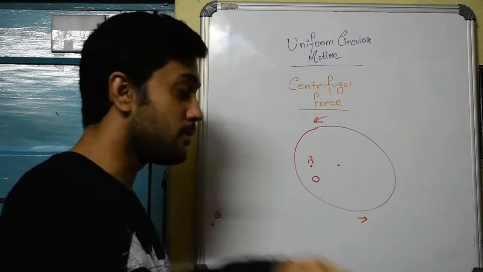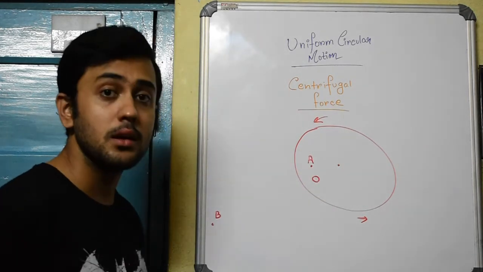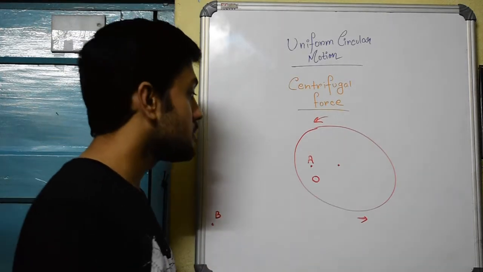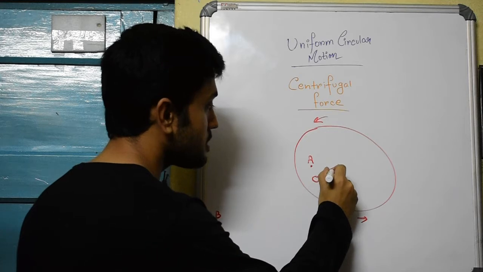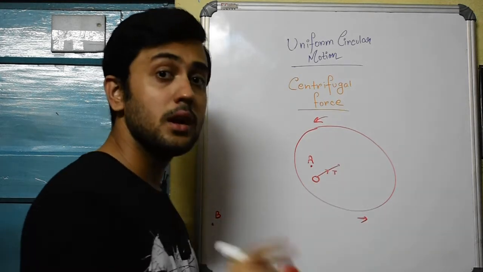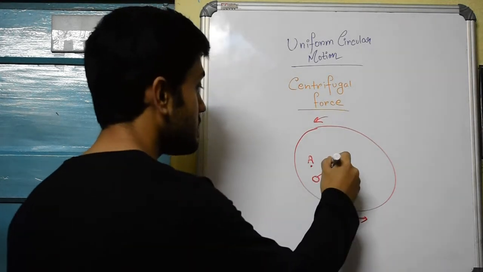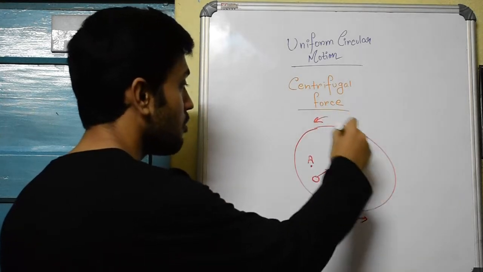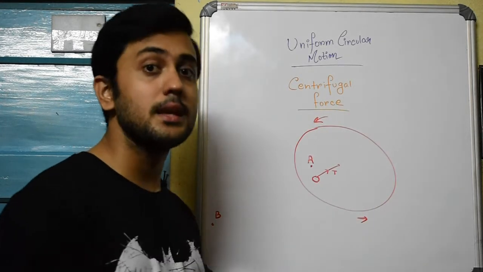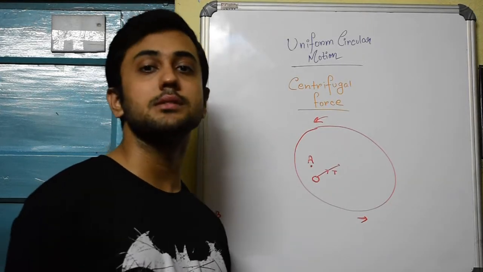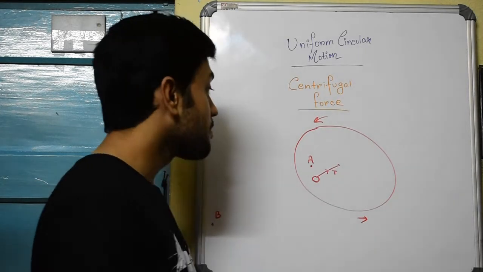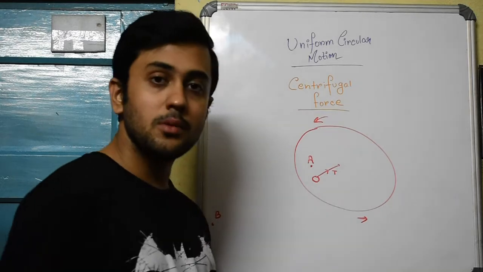Now we have two observers, observer A, observer B. What is going to happen? Assume that this ball is connected to the center of the platform with a string which is providing a tensional force. That tensional force makes the ball go round in circles, and as I said before, in this case the tensional force will manifest itself as the centripetal force. Now what will the person A observe?